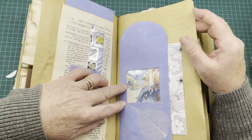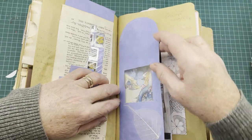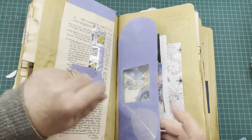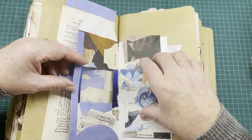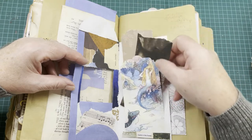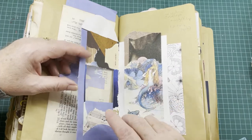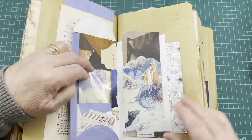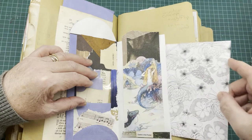This one is a window envelope tuck flip — it has two tuck spots. I put a piece of acetate window here, decorated it a bit, it flips open and has all this collage around it. Inside there's room to tuck some journaling cards, and it has a nice picture that shows through the acetate window. There's also a tuck spot at the back, so I just have this card back here.